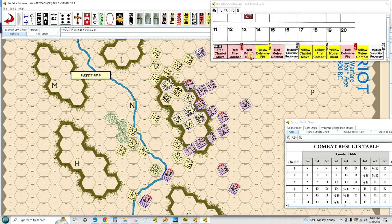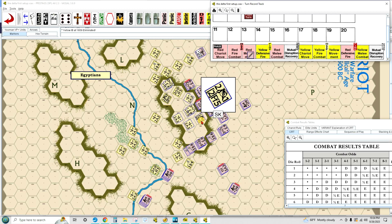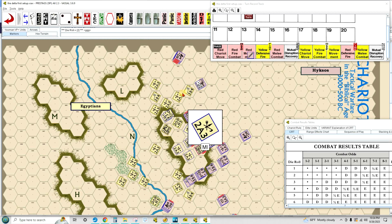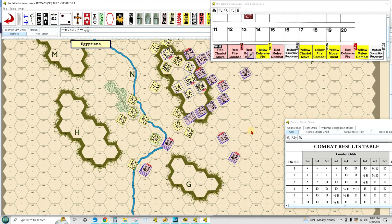Oh, we should have put in a... Oh, red movement. Okay, we get yellow defensive fire. We'll give them a chance to... These guys would still be able to fire. So they're at 2, 3, 4, 5. We're going to fire right down in here. So 2-to-1 odds with a 2. Nothing. Okay. Show that he fired. And he fired. And that's... Okay, oh, and this guy can fire. So 1-to-2 odds, nothing over here. Okay. Okie doke.